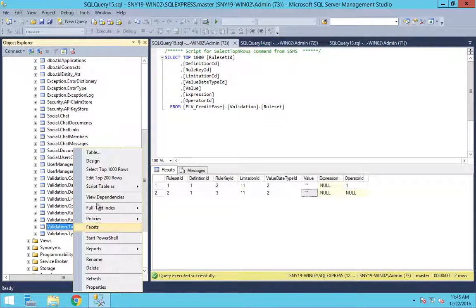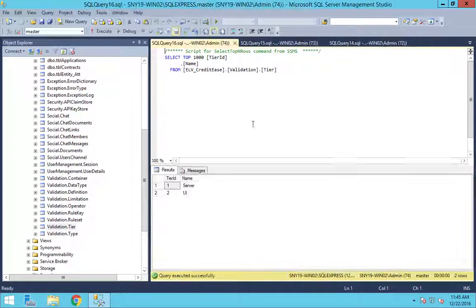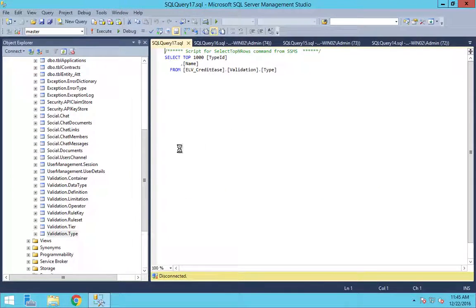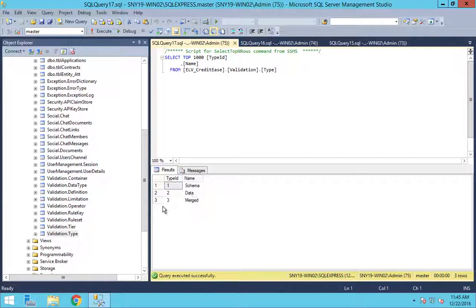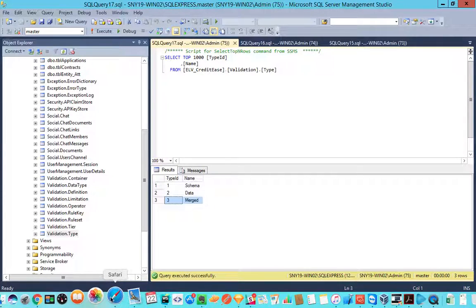Our tiers are server and UI, and the types are schema and data. Then there's a type of merge, something I was playing with, but for now the only important ones are schema and data. So that's what the actual data looks like thus far.